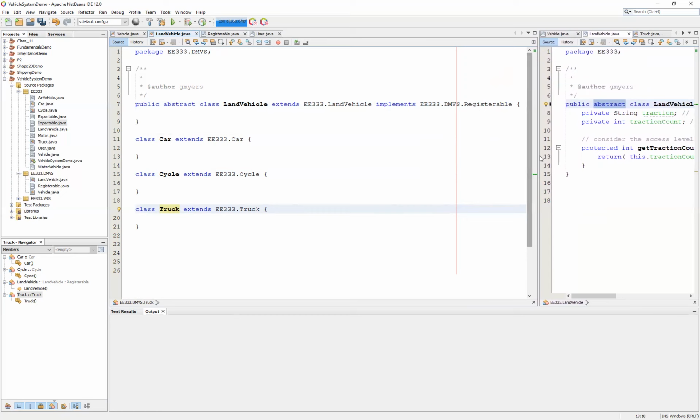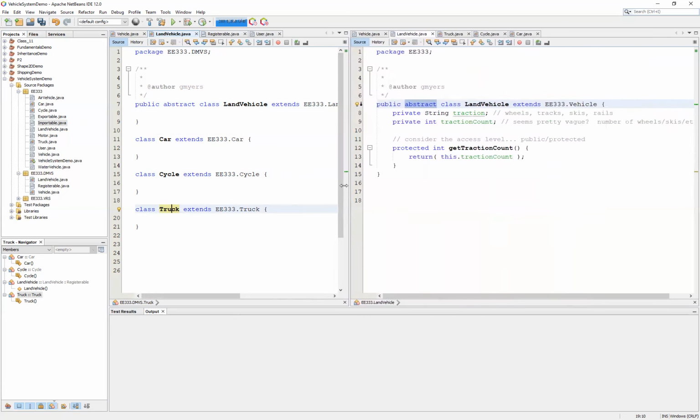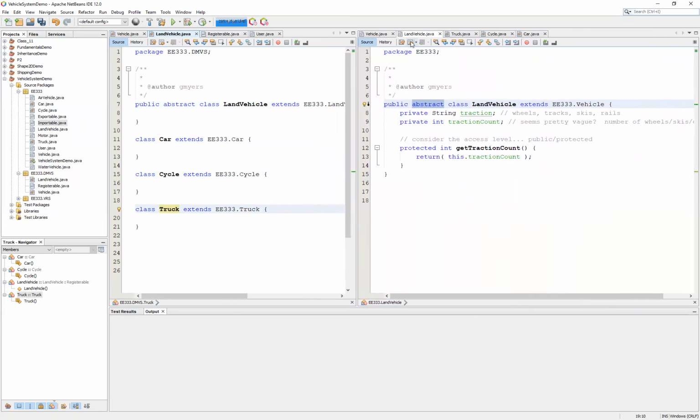Now, we'd also like to go over to our land vehicle.java. You'll see that a land vehicle extends a vehicle, specifically an EE333 vehicle.